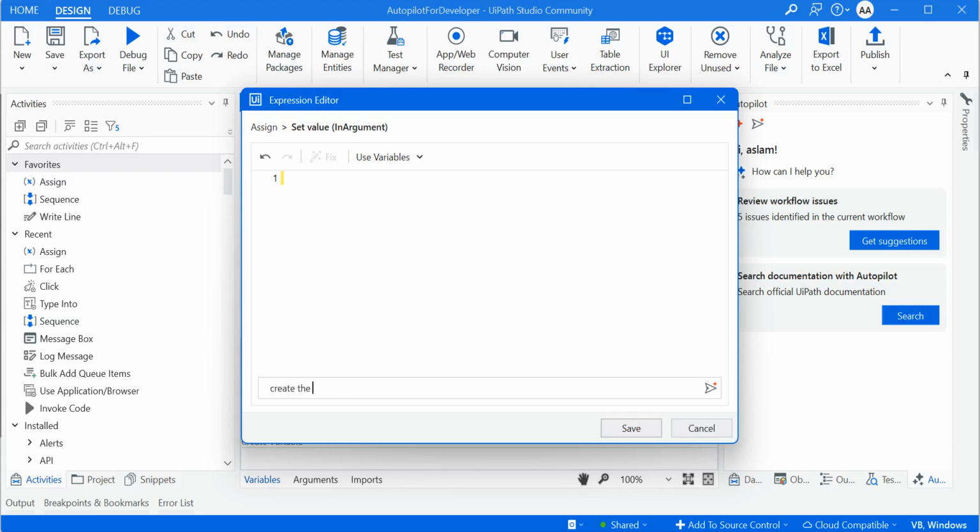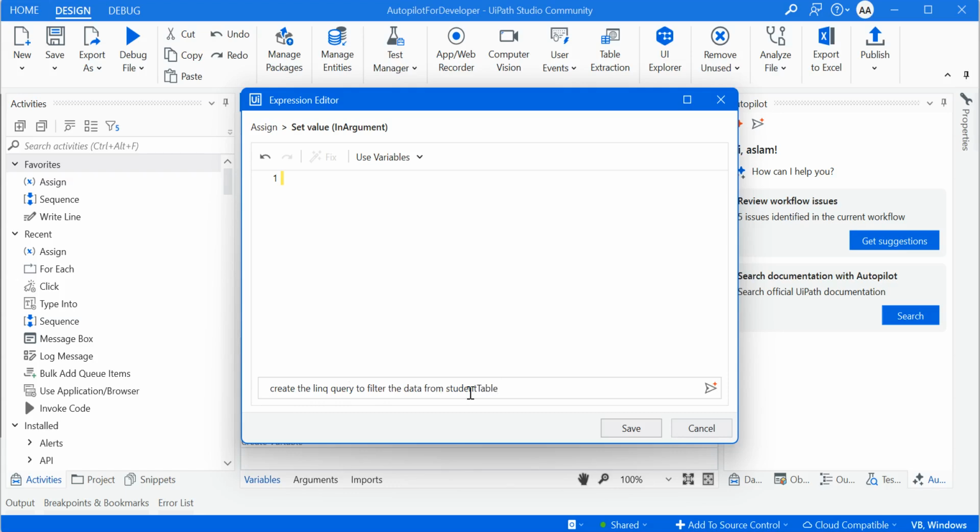Create a LINQ query to filter the data from student table.